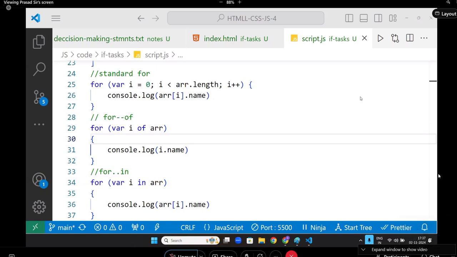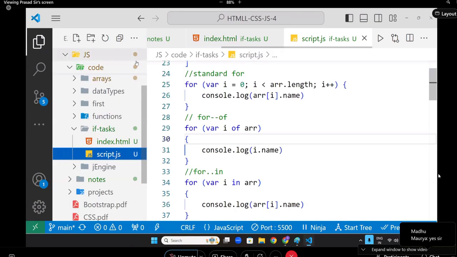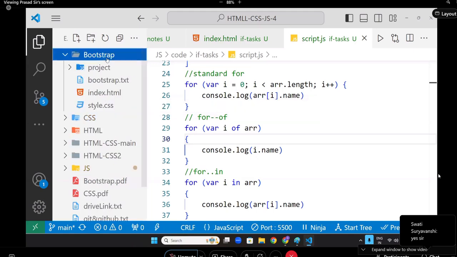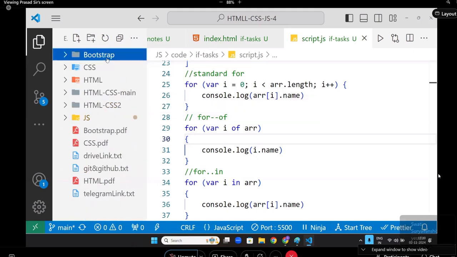When will we do a static web project? We already did an HTML, CSS web project, na? I think we did one website with just HTML and CSS, right? When HTML, CSS completed, I did one website which is just HTML and CSS. That is a static web. And we did one bootstrap site also. That is also a static site only. When we complete JavaScript at a certain point, then we will do dynamic sites also.